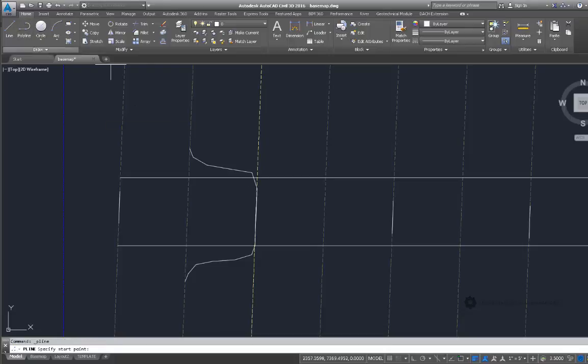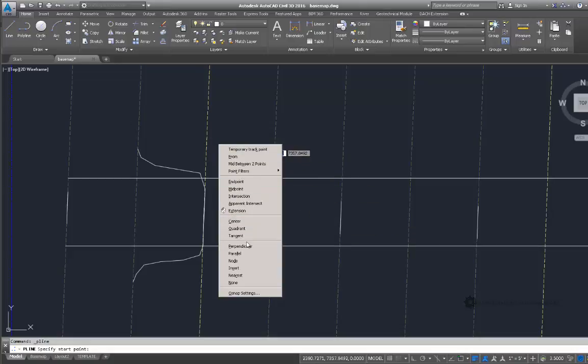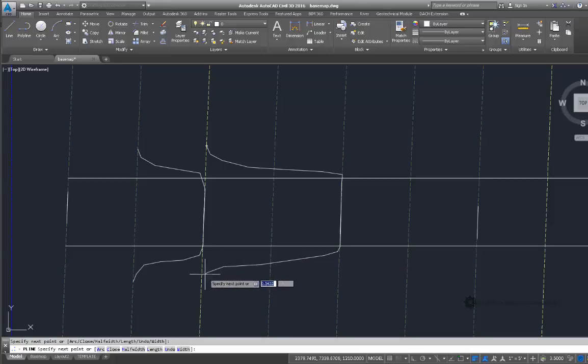So I'm going to do it again now. So now I need this contour to occur here. So again, I'm going to shift right click and choose nearest, so I can snap to something nearest, and then just kind of really roughly sketch this in. And you can definitely go back through here and re-edit this to make it a little bit smoother and cleaner.